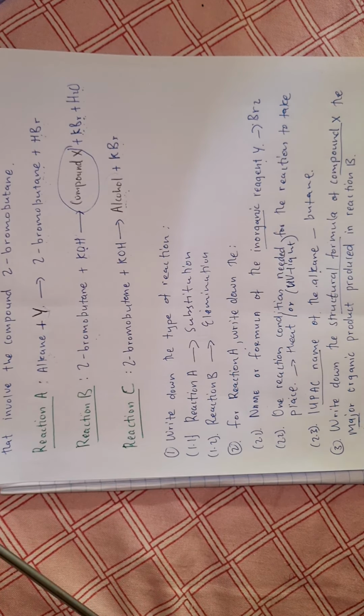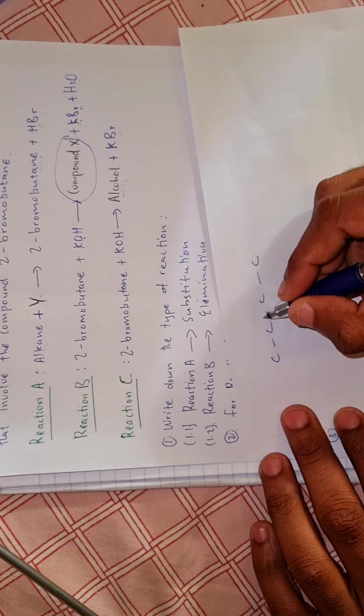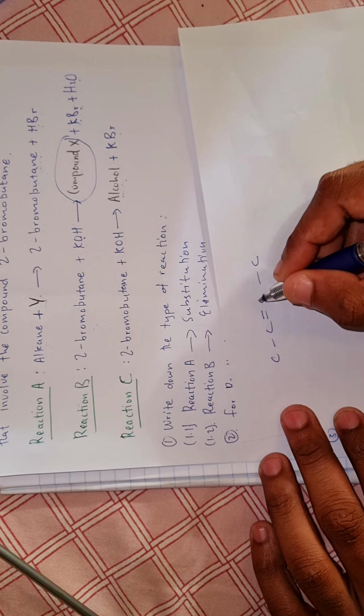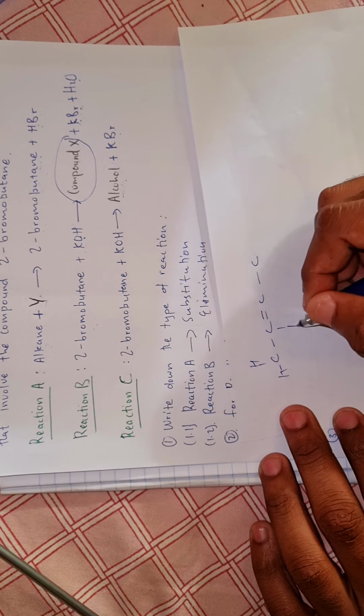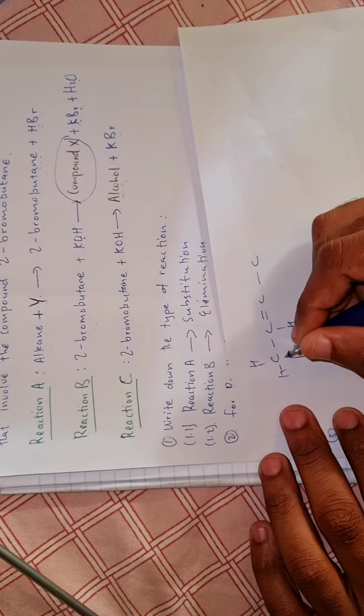Let me write here as a major product. Remember this type of reaction, it's an elimination, right? So we have butane, 1 2 3 4, and we got rid of Br and H, and therefore these radicals fall to form a double bond, and now this will be the structural formula for compound X. Properties of carbon, supposed to bond 4 times, 1 2 3 4. Here we have H, 1 2 3 4, then here we have H, we have H right there, meaning this will be the structural formula for compound X.